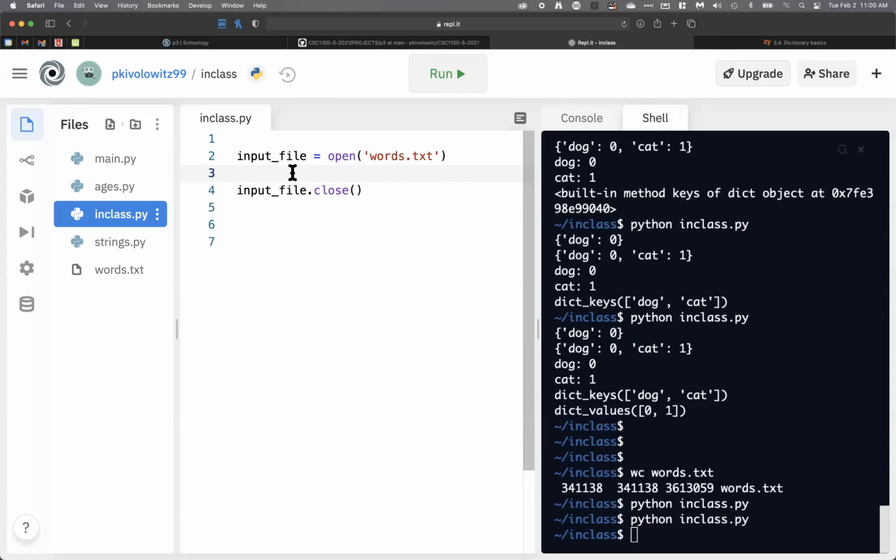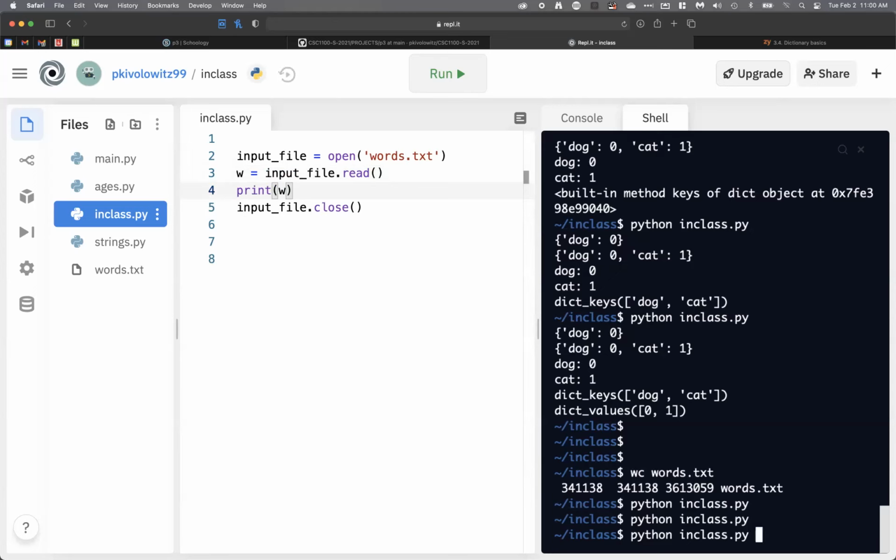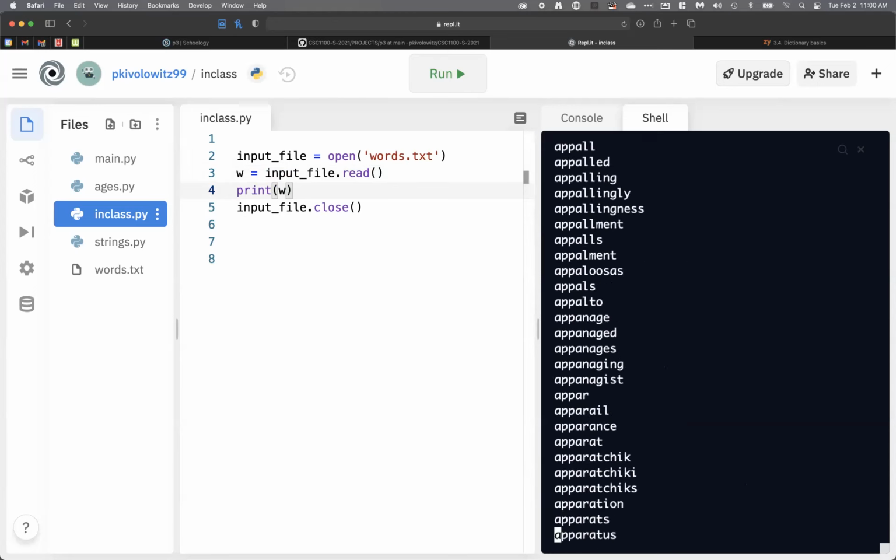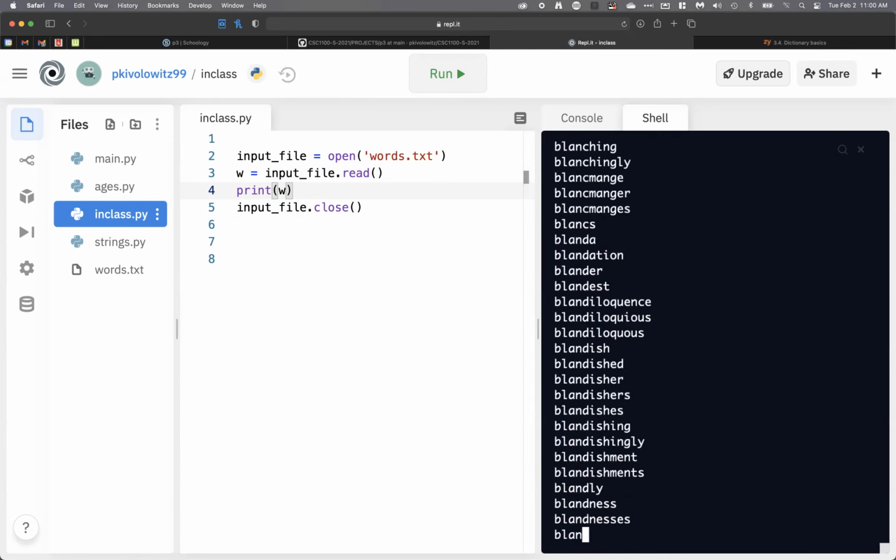So let's try W equals, let's see what happens when you do this. Print W. Whoop, that's not what I expected.